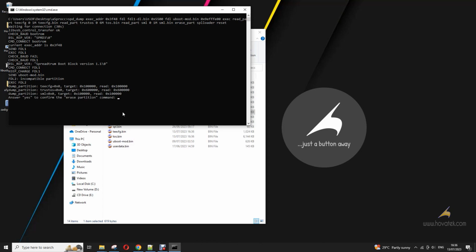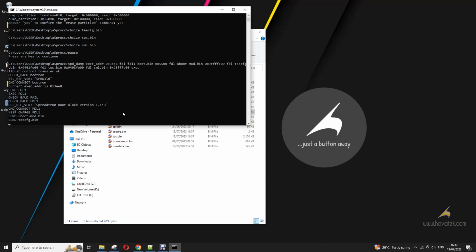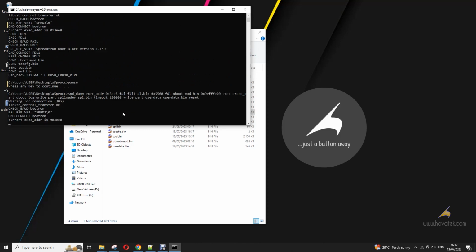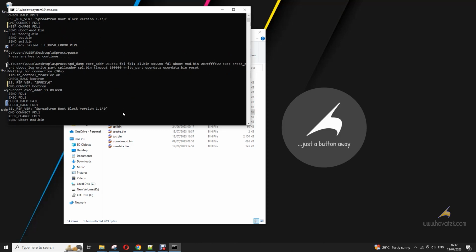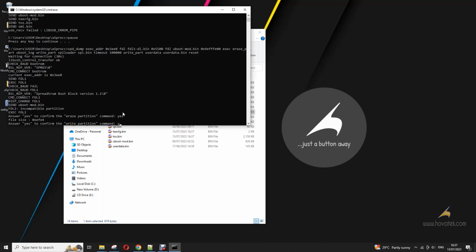So you type yes and then tap enter. Now you need to pay close attention to this process because your input is needed throughout. Whenever it says press any key to continue, just tap enter. Tap enter again. Now you type yes.